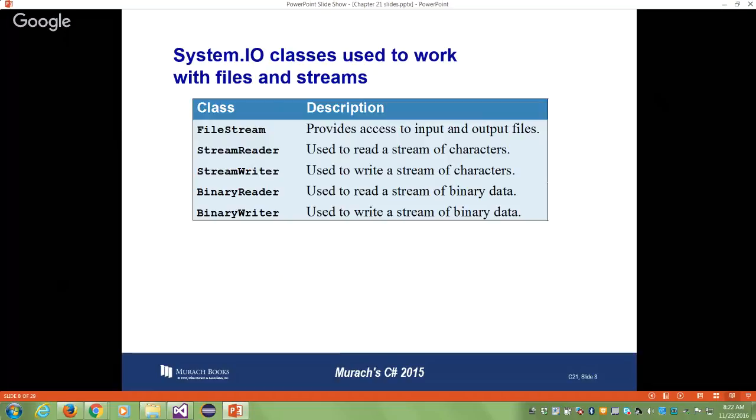It's just a class that allows you to access input and output files, and you say in which mode you want to open the file, and you have an additional parameter too with this object. You can also say whether you want to share this file with others, so sharing can also be done. The same file can be read at the same time by two different programs.